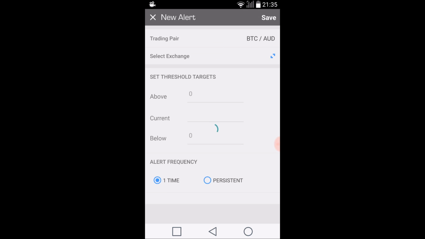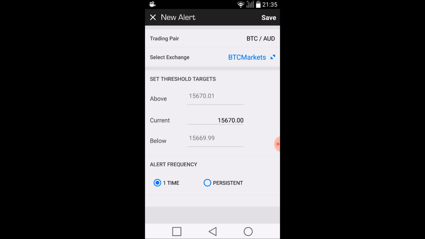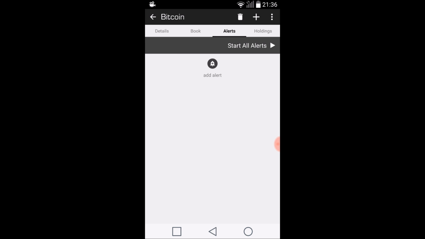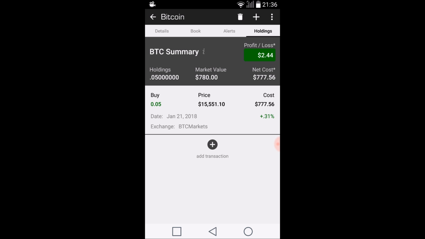You can add alerts. So if you click in here, now this only allows you to add alerts for the Australian ones, in Australian dollar. If it is a BTC trading pair though, so you've bought BTC with your Australian dollar and then you've bought something else, it will only allow you to track it in the respective Bitcoin value. So you might have to use a calculator for that, guys, just to keep that in mind. But it is very handy to set some alerts there, just in case you want to sell off or do something like that. All right, so holdings is probably where you'll come the most.